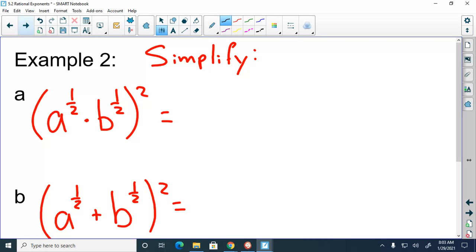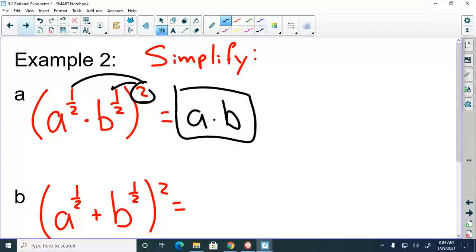All right, next level. What if we try to put our rules about how exponents operate together with our fractional exponents? So what's going to happen in here with our 2 exponent outside the parentheses? Good, it's going to apply. Thank you for using the word apply. It's going to apply to both of these, and the rule is it's going to multiply together. So we're going to have a to the 1/2 to the 2 is just a to the 1. We'll also have b to the 1. I think we're done.